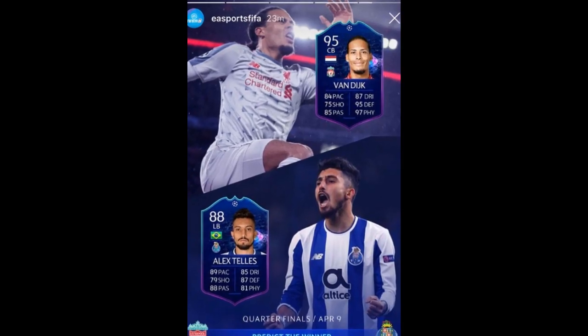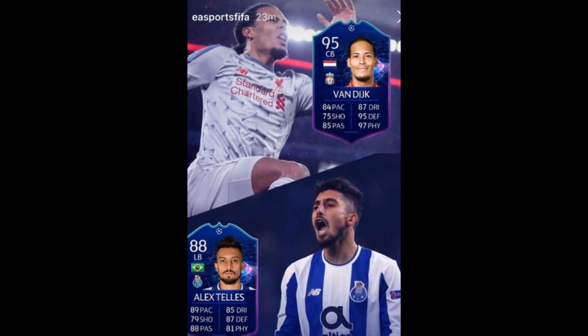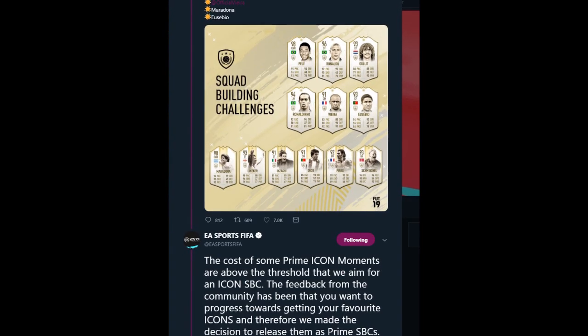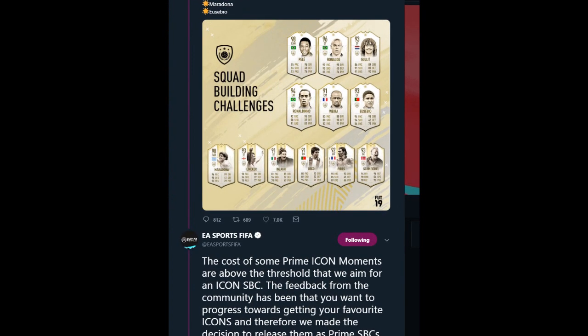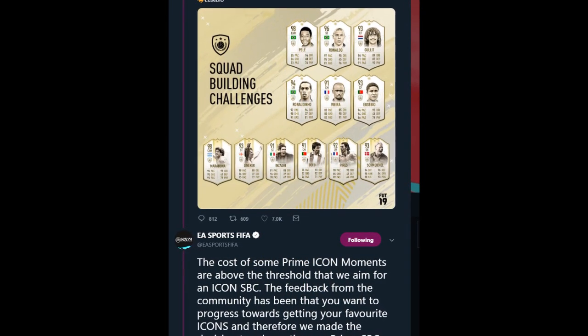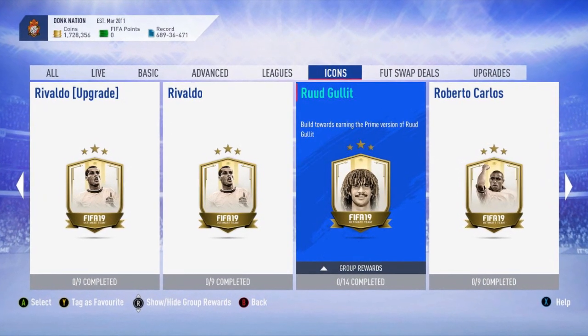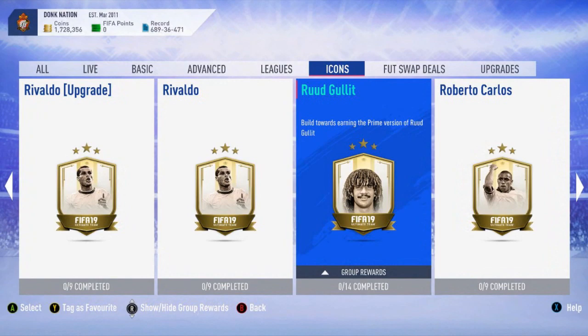On EA's Instagram for the road to the final card for Van Dijk, they put in the team of the year stats, even though it's the road to the final card. This one could be quite long and in depth, but I can't be arsed. So basically, EA dropped every single card in SBCs, but are still missing some prime moment SBC cards like Makelele and Lampard. Including this, they also had the prime moments backgrounds for some SBCs like Hullet, even though it was not a prime moment and just a prime.